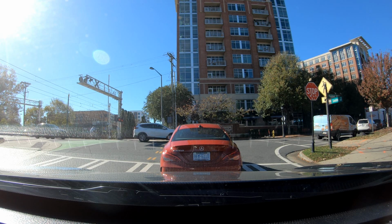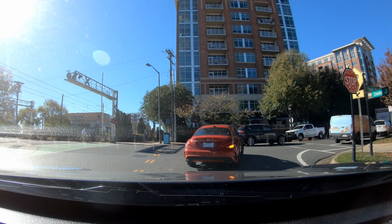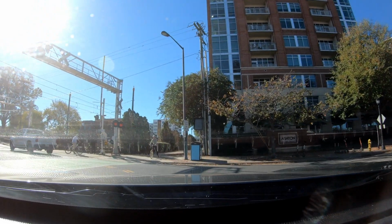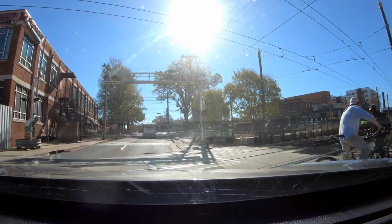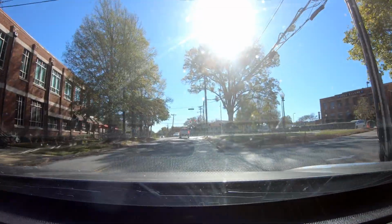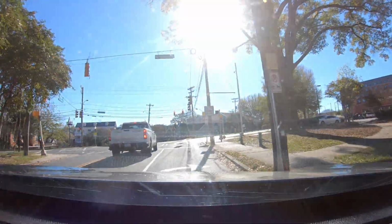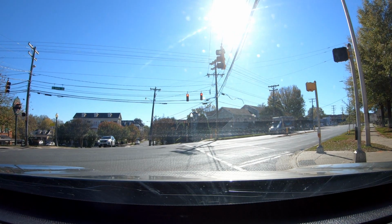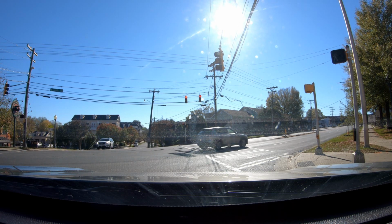Yo, man, this is what I'm talking about. When y'all start living here, y'all gonna see how people drive. So right here, as you can see, this lady, right down it's like a biking and a walk trail. Charlotte looks totally different in the mornings, man. Nobody's out, no millennials out. Everybody's either working or just at home.